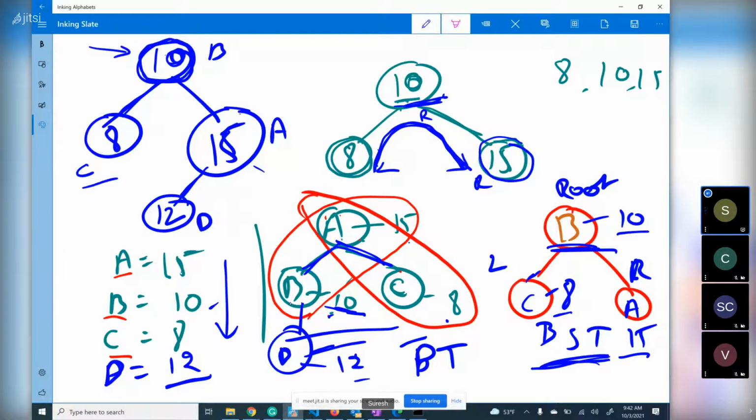We know that he has a greater salary than his left children, right? Since you need an ascending order, don't print 10. Go to the left node and see, do you still have any people under 8? No, 8 is the only guy who has a left node. So if you go left, there is no left node, there are no right nodes. So simply print 8. Now go back, because there are no children. That's the thing. Left and then root. Go to the root and let's print the root: 8, 10.